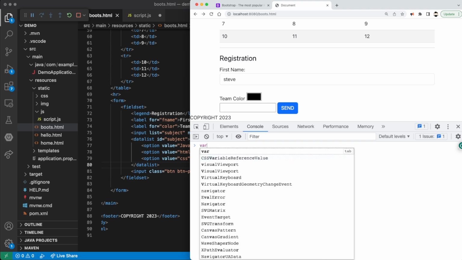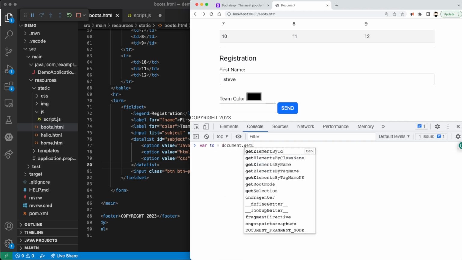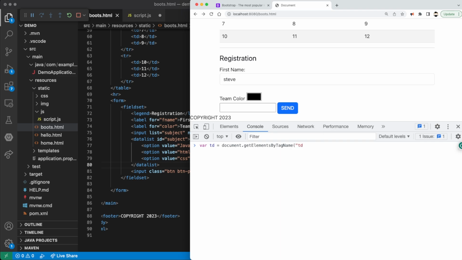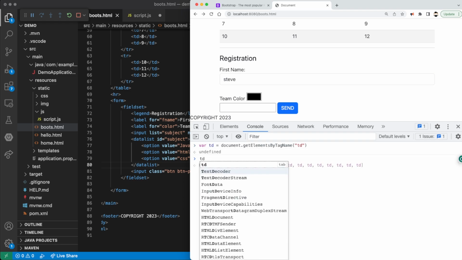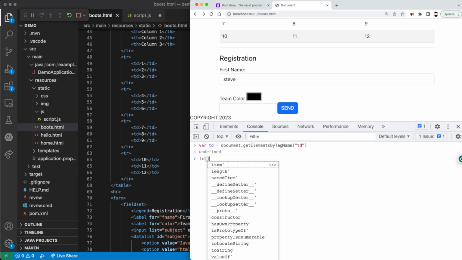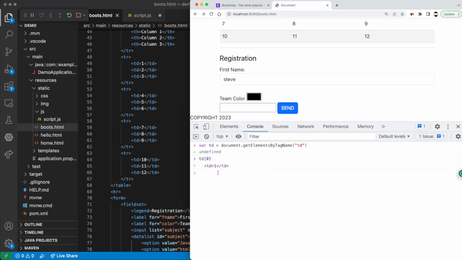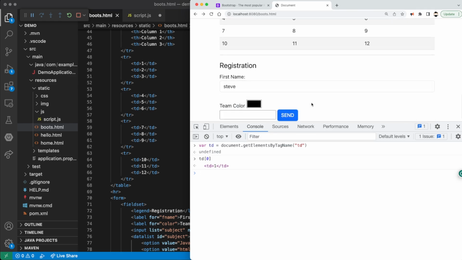So one other way that we can grab elements, if we do something like var td is equal to document.getElementsByTagName, right? Notice that this is a plural. So get elements by tag name, and then we just grab the tags. This is going to grab all of the TD tags from the HTML document. If we take a look at what td is right now, you'll notice that it's a bunch of TDs, right? In the HTML file, we had a bunch of TDs, and I can now index them. For example, I can say td[0], and this refers to the first of the TDs. You can see that this is the tag that is the first of the TDs that I've grabbed, and you can index them accordingly as well. So be very careful when grabbing the elements to see if it's singular or plural. Okay, so that's really how we can grab elements from the page and work with them.